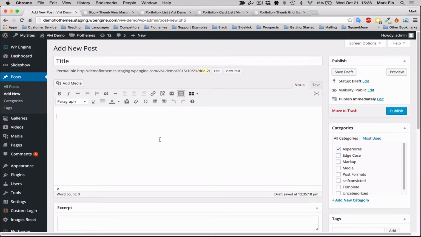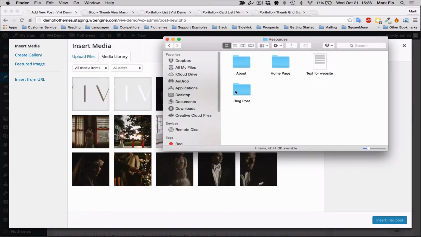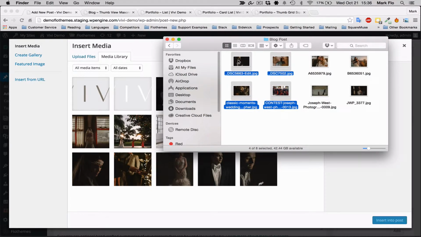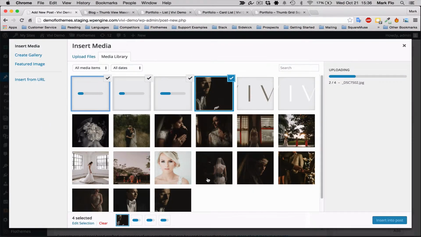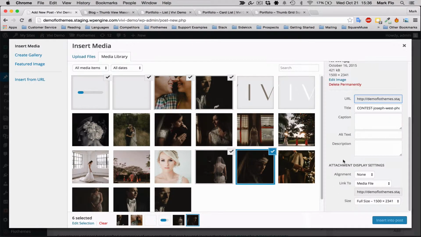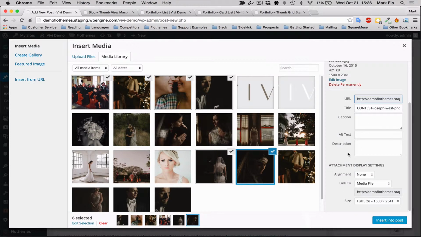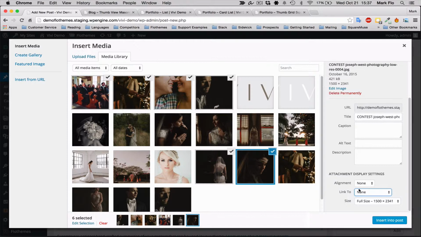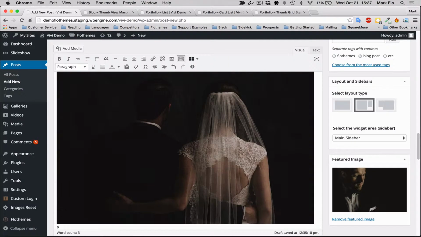So moving on, you can add all text here. So adding random text, you can add text anywhere you like. You can add images, add media, and you can drag and drop them in from anywhere, or you can select images from the current post. I would note to have a look at the settings on the right hand side. I would say that you should use full size, as the blog post will resize them, and I would say link to none. So WordPress does remember these settings. Do it once and then you can do it for multiples. So you can insert that in the post, which is great.